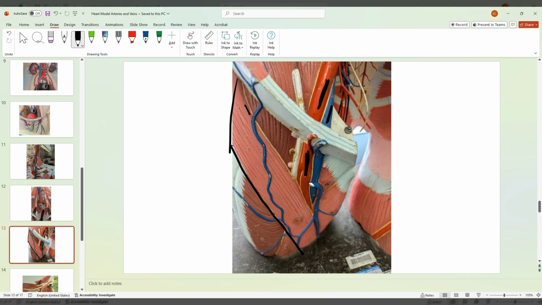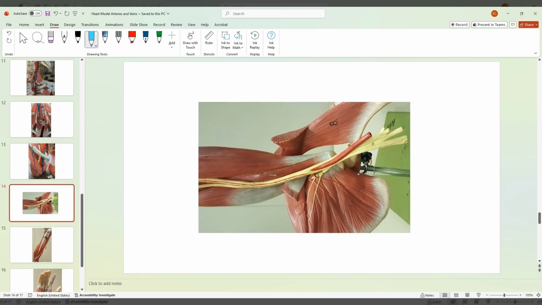However, you'll notice that there's a branch. So this right here, all this right here, is the femoral vein. But then there's a branch that actually follows that sartorius muscle down. So here the sartorius kind of joins with that vein a little bit. That vein that's on the medial side of sartorius, this one right here, is called the great saphenous vein. Again, the great saphenous vein, extremely important vein, at least in bypass. We've heard about it. Okay, next.